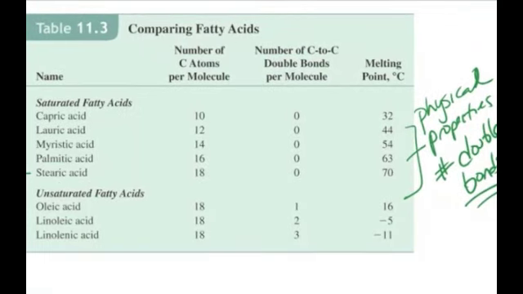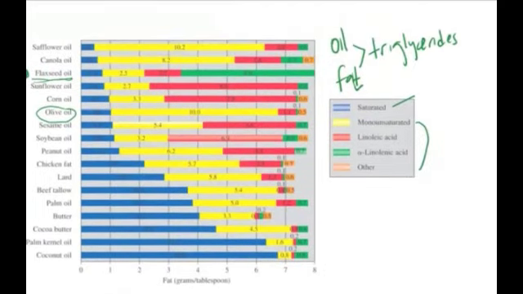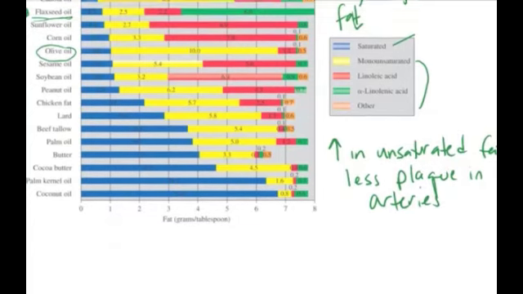All right, and we also said that diets where people have more unsaturated fatty acid in their diet are healthier. The people are healthier. And there's actual evidence for that: people that have a diet that's high in unsaturated fats as opposed to saturated fats have less plaque buildup in their arteries. Okay, so there's evidence. It's not just that they feel better or are not as fat. They literally, the insides of their bodies look better.